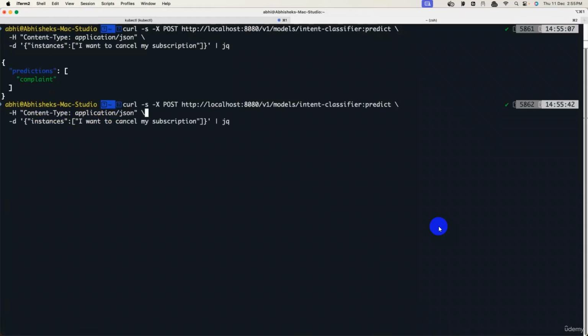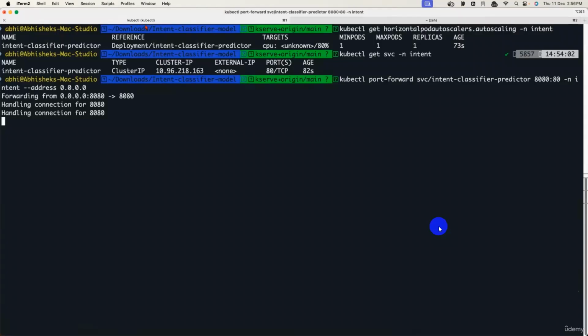You can also change it. Let me change this from "I want to cancel my prediction" to "hello". And it says the prediction is greeting. So this is how you can implement model deployment and serving for any model. Imagine, the steps that we performed are very, very simple.